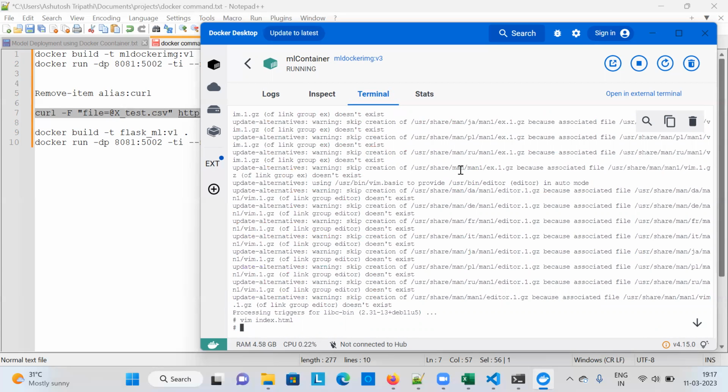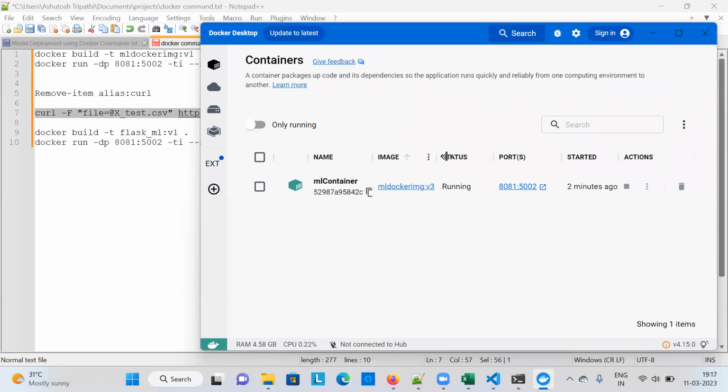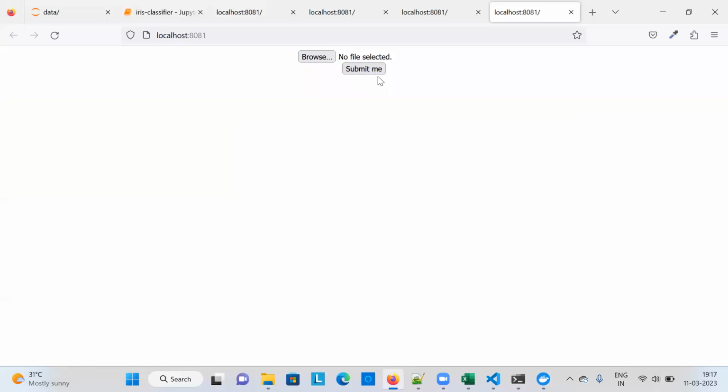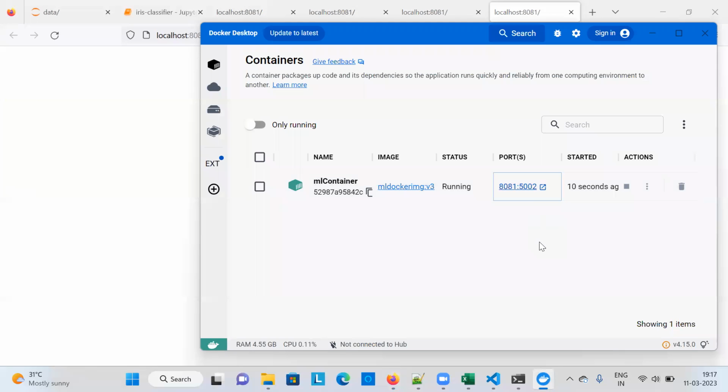Now you just come here and stop, you need to restart the container. Okay, and now if you restart it again and open here, now see here, Submit Me. So that's what I was telling. If you need to change a little bit somewhere in the text or something, then you can do it directly by going inside the terminal.